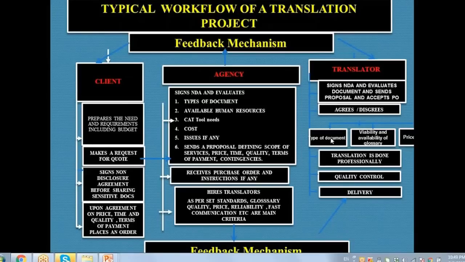They will give a visual inspection, they will understand the number of words and the cost of the project, and once the communication between translator and agency takes place, all these things are discussed and agreement takes place. Many times an agreement may take place only through mail, with no need of a formal agreement. As per law, the agreement can even happen verbally, or on telephone. It is a gentleman's promise.